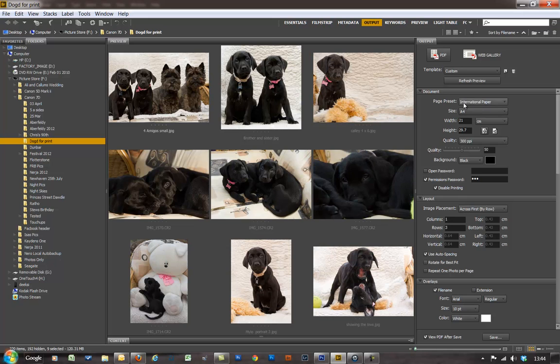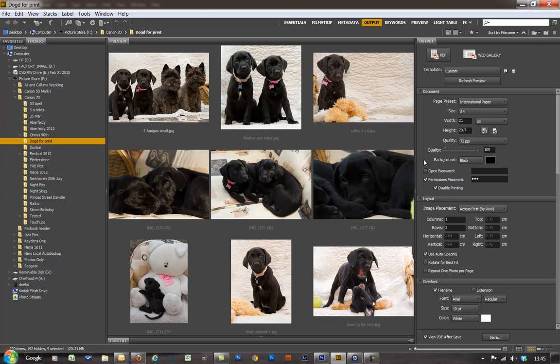When you select your international paper, it gives you a default PPI, pixels per inch, of 300, and that's quite high quality. We're not wanting 300, we want to reduce it so that if anyone does manage to print it out, they're not printing out good quality images, which you would explain in your email to them. So change that to 72 ppi, and we can make it good quality 72 ppi, or we can have reduced quality, but it's always going to be 72 ppi, and that gives you the most sharp version of it.